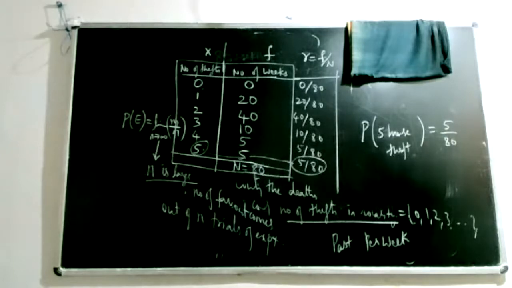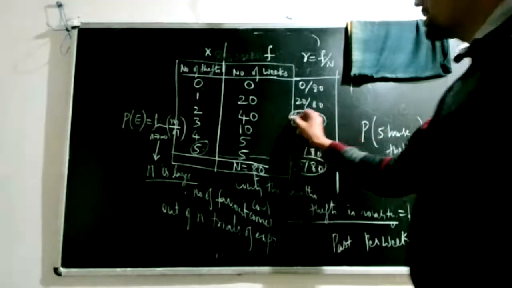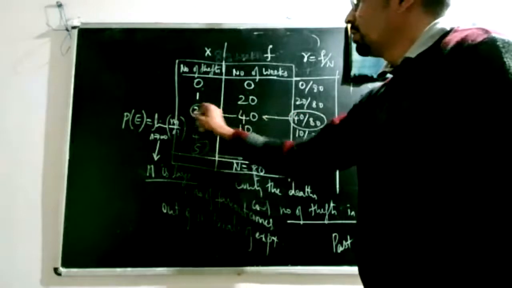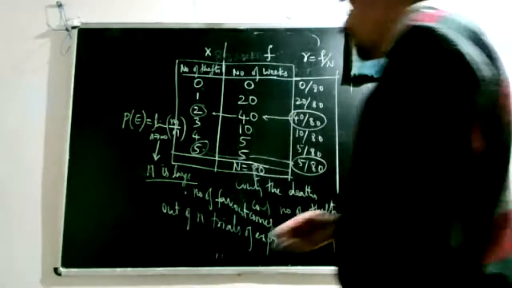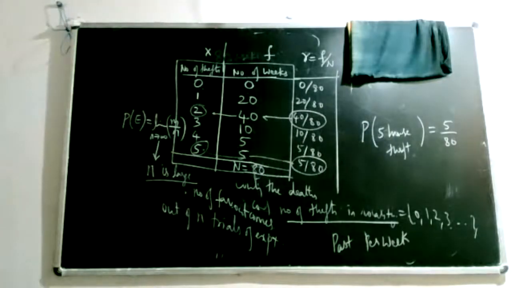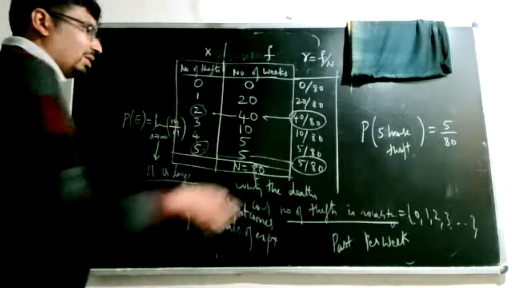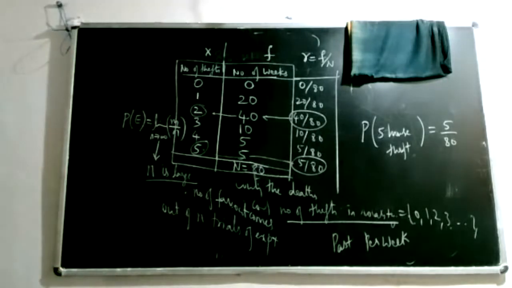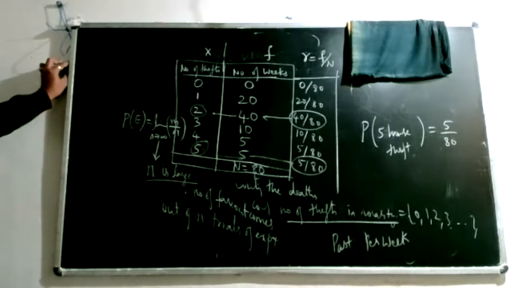Or you could ask, what is the maximum chance of thefts which can happen in this week? You can say the maximum chance is 40 cases, which is for 2. So in the past, we have observed that in 40 weeks, 2 thefts have happened. So even in the coming week, I'm very sure that 2 thefts will be there. So if possible, you can identify those particular cases, or you can take enough measures or assign a police officer for every particular house or street, and you can try to avoid those cases. So this is how probabilities are computed.